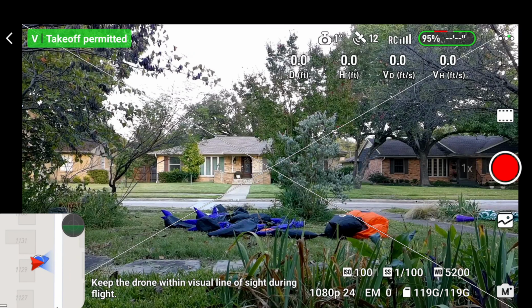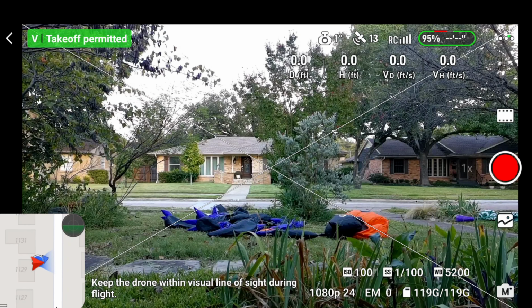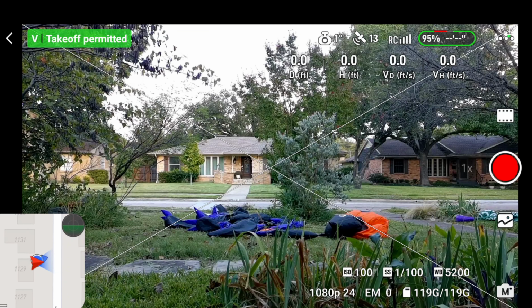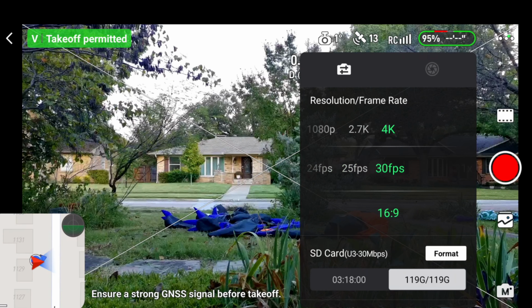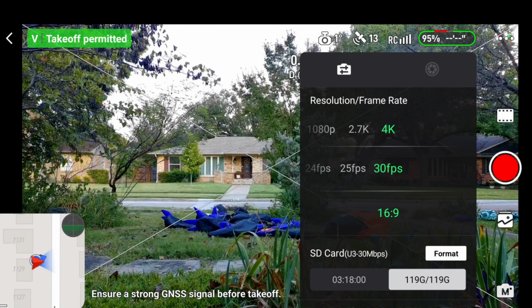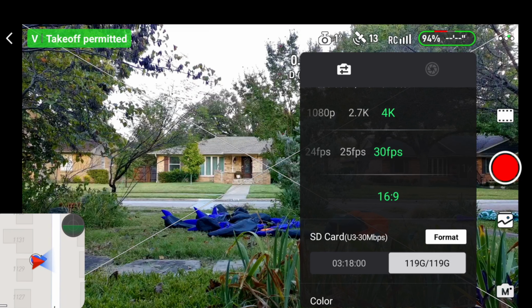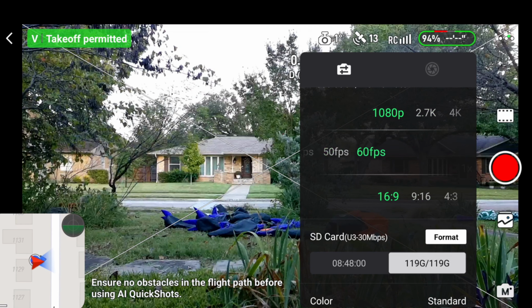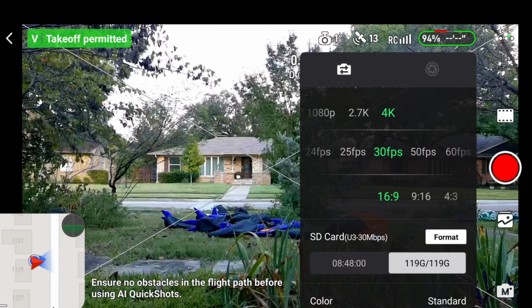The bottom row beneath those three sets of numbers, 1080p, 24, means I'm shooting at 1080p resolution, 24 frames a second. I tap on that, and I can change that up to 4K. I can change it up to 30 frames a second. Now if I was shooting in 1080p, I could go up to, I believe, 60. Let me look. I'm going to tap back on 1080p. Yeah, I can go up to 60 frames per second, but I always shoot in 4K.